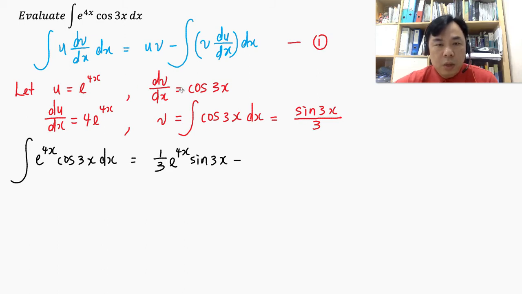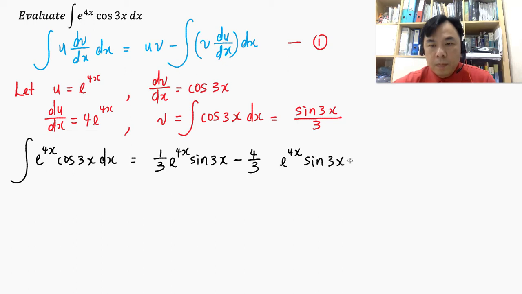So v du dx. Okay, so v we have 1/3, and then, oops, we have 4/3. I'm going to rearrange all the numbers at the outside of the integration. So you have something like this, 4 over 3. This is v, and then multiply with this. Let me check one more time if that is correct. So v multiplied with du dx, I would get 4 over 3 exponential 4x and sine 3x. That's how it looks in this case. So that's the first part of the integration by parts. Now you will notice that we do end up somewhere here.